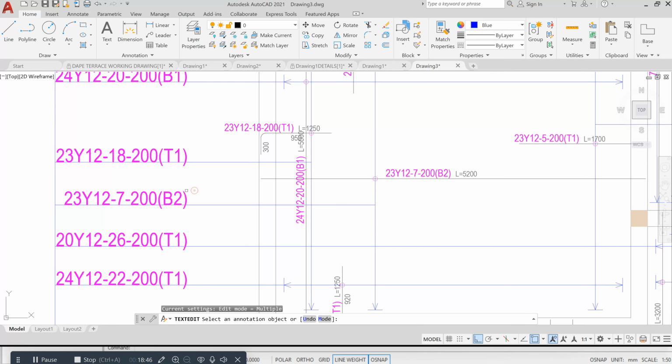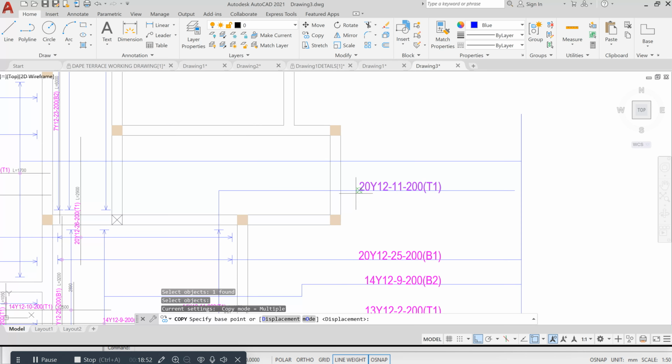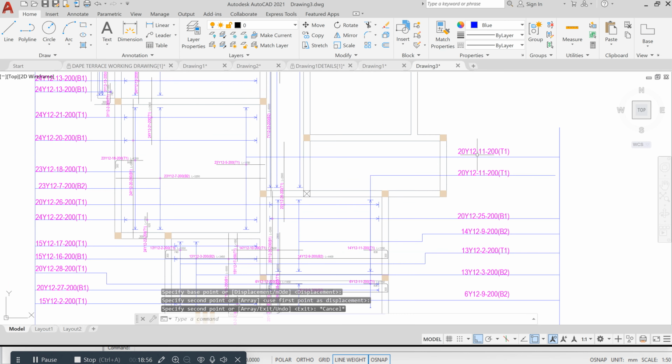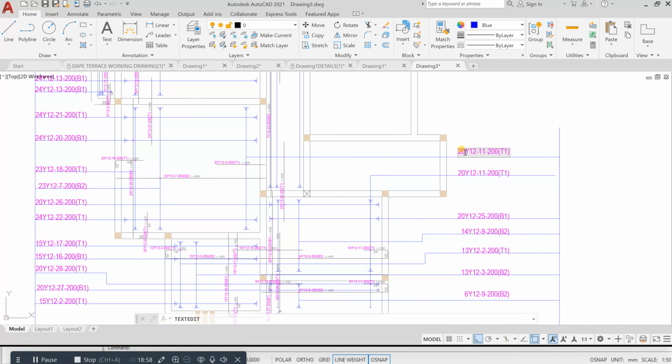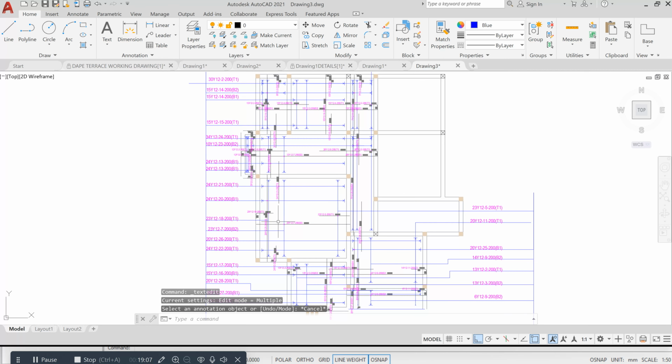The position of your reinforcement matters, so you have to be very careful when it comes to detailing of your slab, so you don't misplace the arrangement of your reinforcement. This is 23 5, and this is T1. So we are done with this panel.